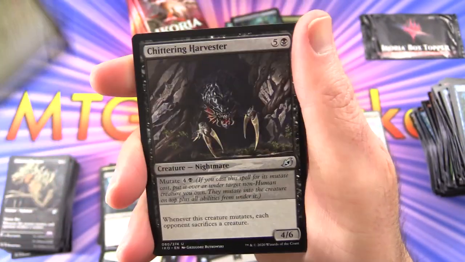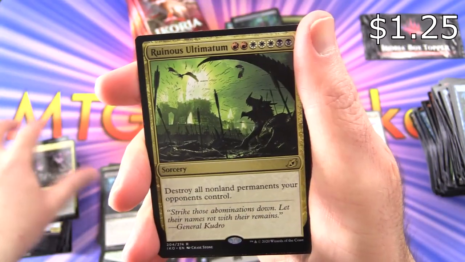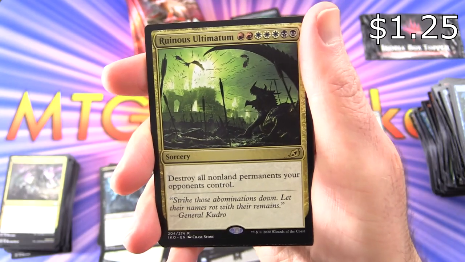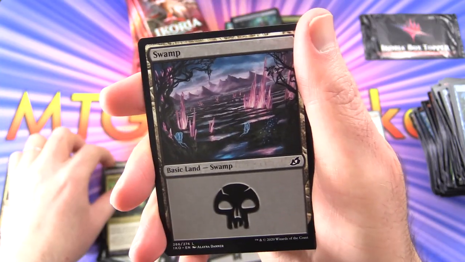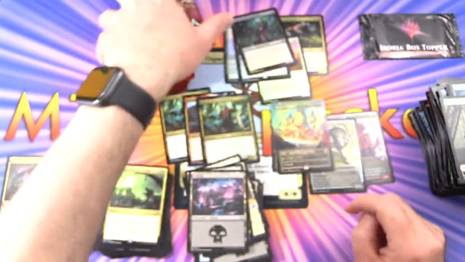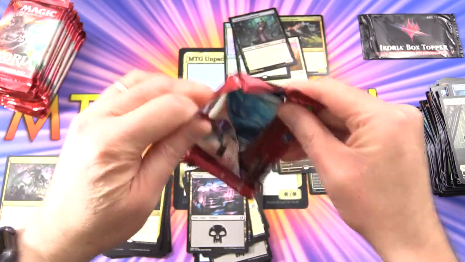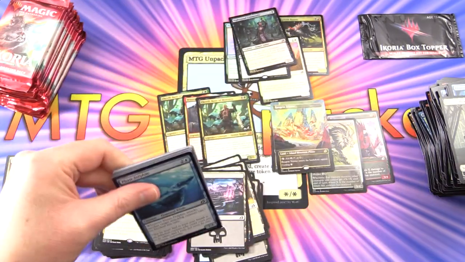We have a Trumpeting Gnarr, Chittering Harvester, back for more, and the rare is Ruinous Ultimatum. Okay, so we have two ultimatums so far, I believe. A Swamp and Human Soldier. Okay, last pile here. Let's get into it.